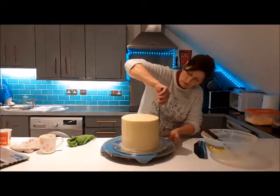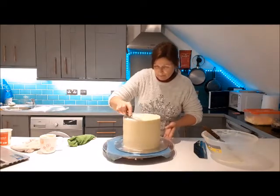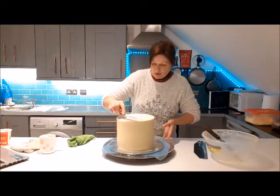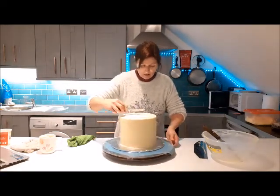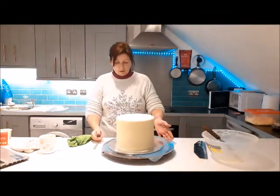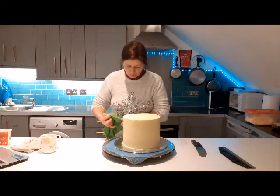Okay, so just going to use my palette knife and just finish off that top edge. There we go. I'm pretty happy with that. Right now, I'm going to be doing buttercream stripes on this cake, so I didn't really have to be so precise with this because the thick coat of buttercream I'm going to put on top of this would have covered up any imperfections that I've got in my ganache. But I wanted to show you how to do the chocolate ganache and how to get it nice and smooth. Okay, so I'm happy with the chocolate ganache. I'm just going to clean off the board a little.